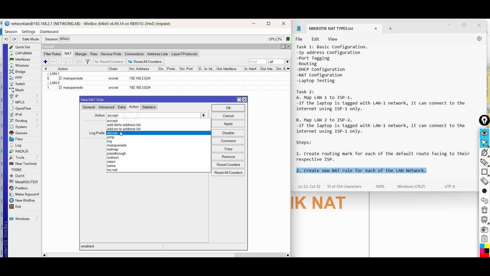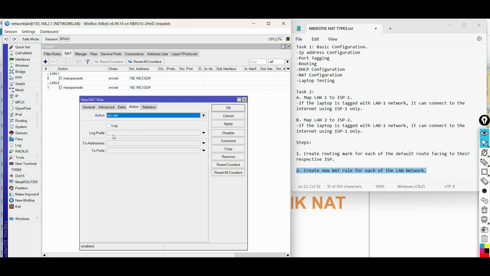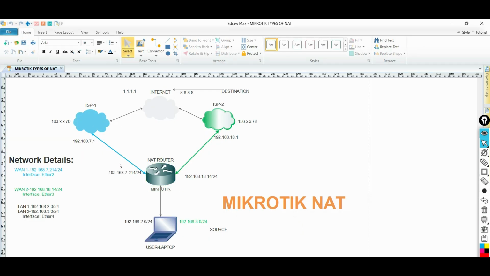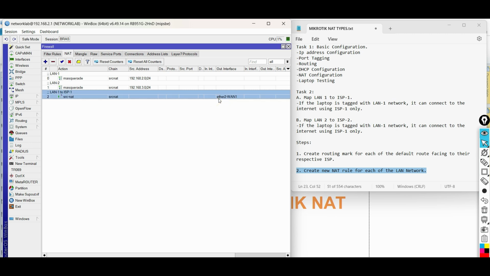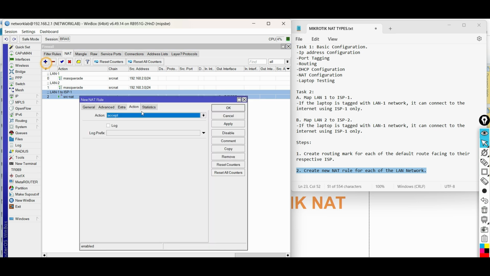In the Action tab, choose src-nat, then to the address of the WAN interface. Repeat the procedure for LAN 2.